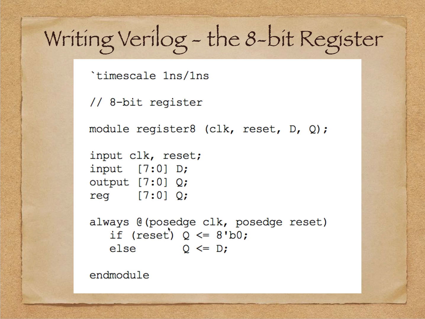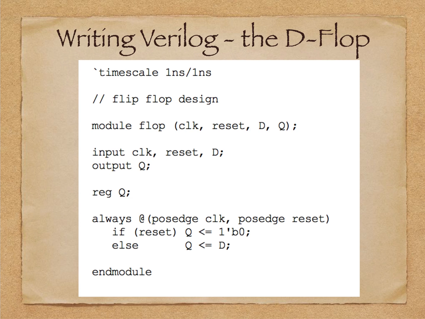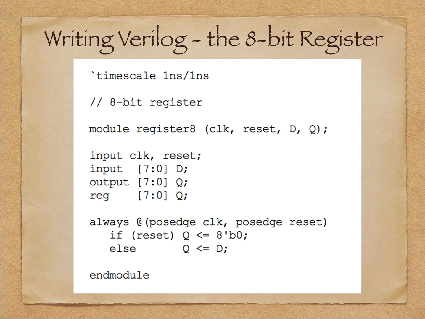The structure of the register is identical to the D flop, with the exception that now when reset is active, we are assigning 8 bits of 0. Then when we're running, the value on D, all 8 bits, gets loaded into Q. Take a moment and look at the different representation, one of the D flop, one of the register. Notice the similarities and then appreciate the difference. The difference only has to do with the fact that the register has an 8-bit data path.